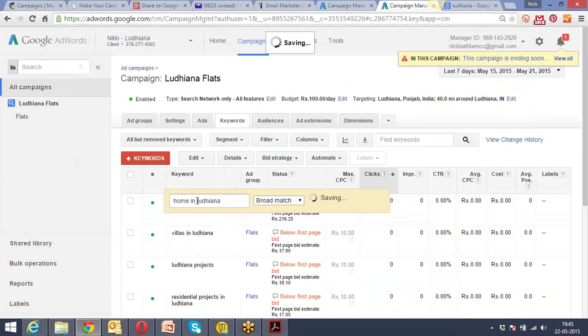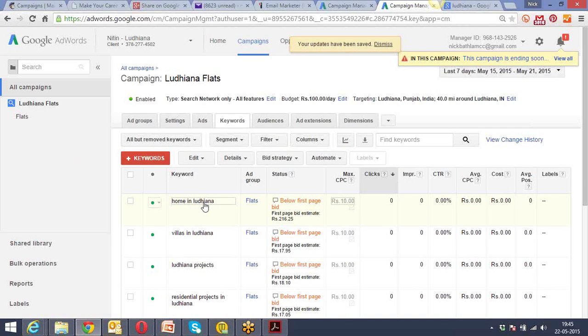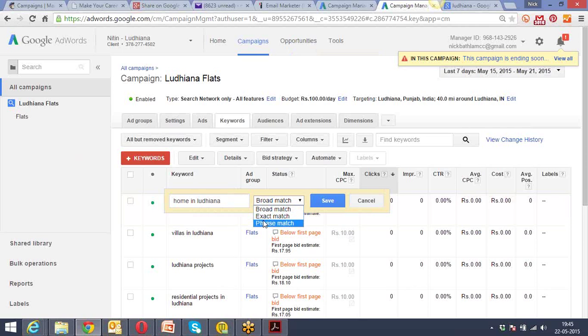Now, even for the word Ludhiana, let's say buy phone in Ludhiana, even for this word, your ad will trigger. Now, there is no relation with the phone thing and what you are selling. So, either have a phrase match, okay?